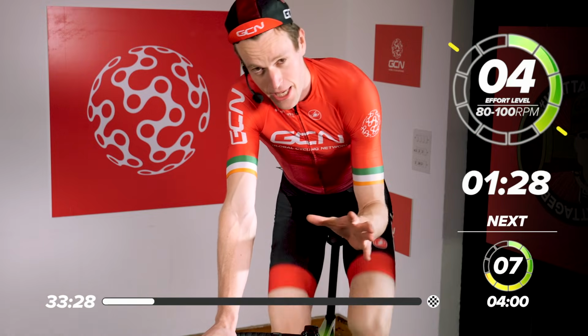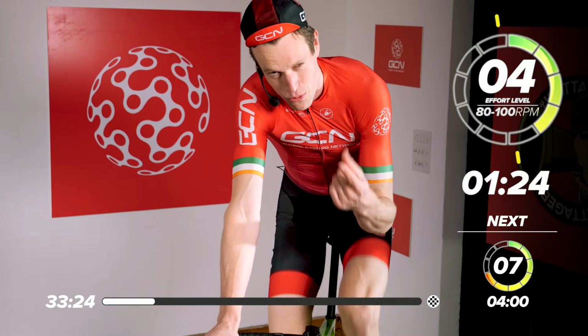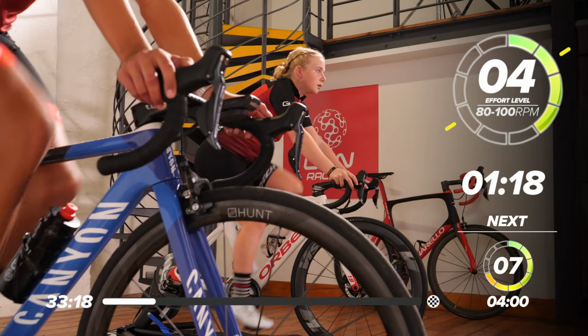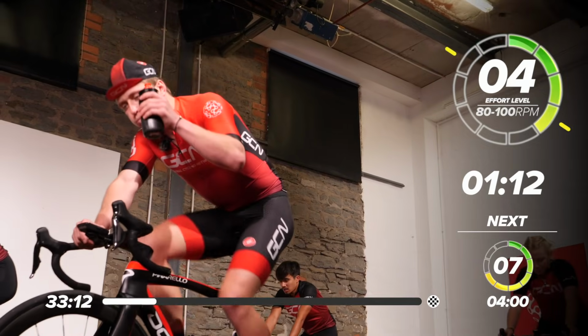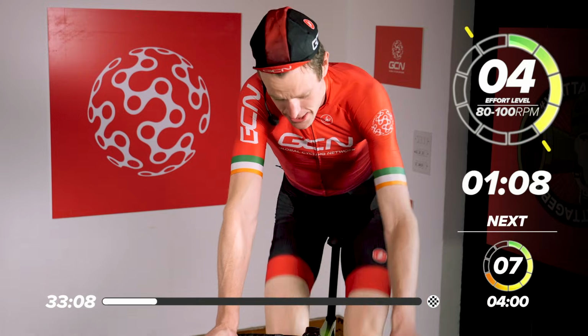It's going to be 4 minutes, normal cadence, what you feel comfortable with. Then we're going to do 1 minute at the same intensity, but really spinning the legs. So you're going to knock it down a gear, cadence of 110, just max cadence, spin the legs. You don't need to push harder. It's just getting those legs moving faster. You're going to do that twice throughout the 14 minutes.